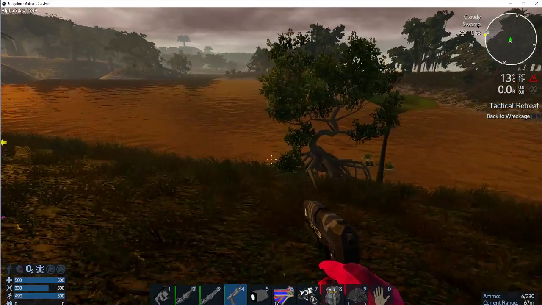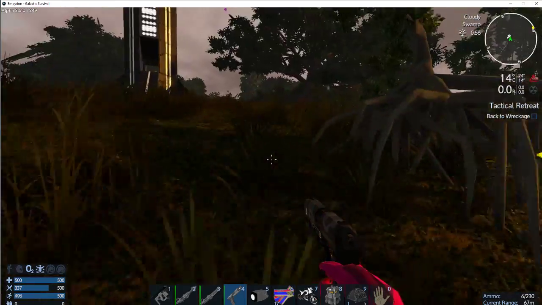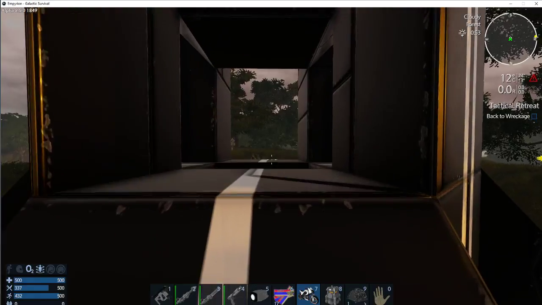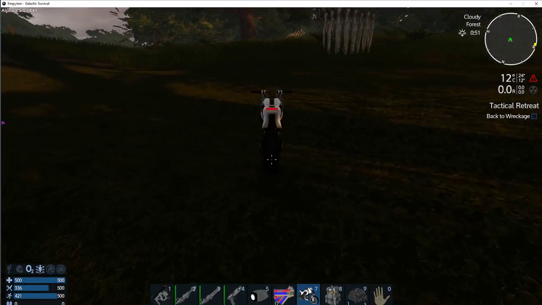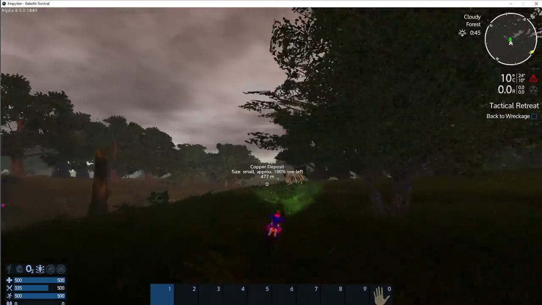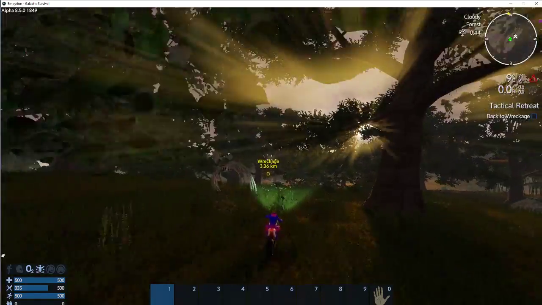Okay. Well, it says go back to the wreckage now, and it's getting pretty late. Do I have time to get back there? I don't know. I kind of want to know more about what this tower is, but I think the game is basically telling me, don't worry about it, just head back. So let's do that. Might be a little rough this late at night. There's some copper deposit over there. Wreckage, there we go.